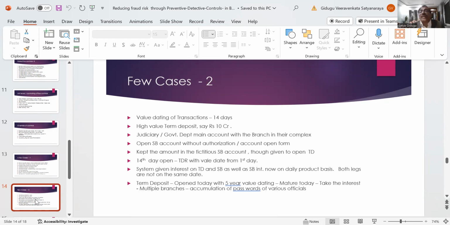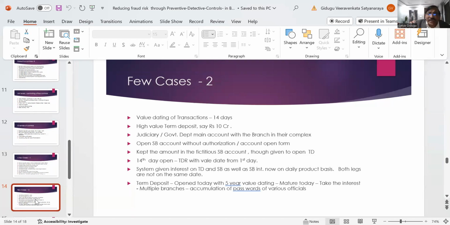He achieved the savings bank campaign target, and he went to Goa and he went to Dubai. He was the best employee of the bank and got a promotion. And the system gives interest on a daily process. Because of a flaw in the system, it gave 14 days interest to the term deposit and 14 days interest to the savings bank account. And these 14 days of interest he credited to some other accounts. Misappropriation of the bank's P&L. What a Pandora's box.